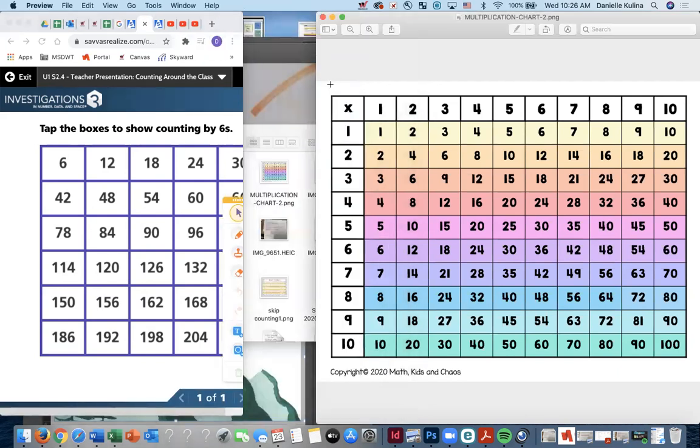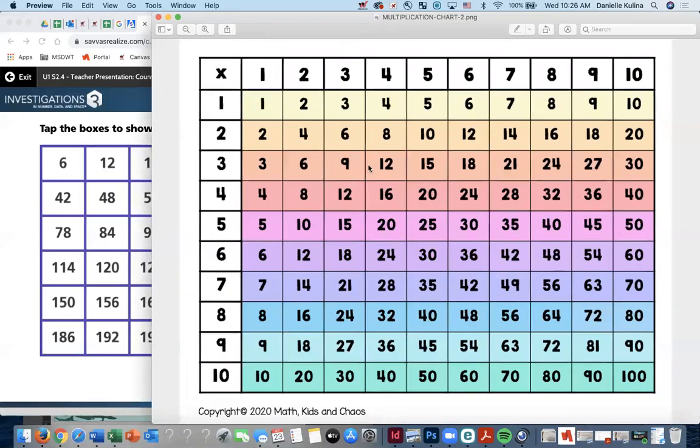So what I want you to do real quick for me is we're going to go back to this chart, this beautiful rainbow chart. I want you to send me an equation of what is 6 times 3. Write the whole equation. So you're going to put 6x3 equals, and then use your chart to figure out what it equals. Or you could go this way. Whatever you want to do. Go ahead and send me a chat.